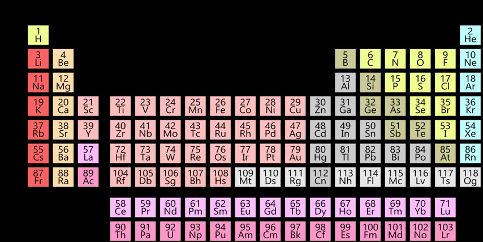In the old IUPAC system the letters A and B were designated to the left and right part of the table, while in the CAS system the letters A and B are designated to main group elements and transition elements. The old IUPAC system was frequently used in Europe, while the CAS is most common in America.